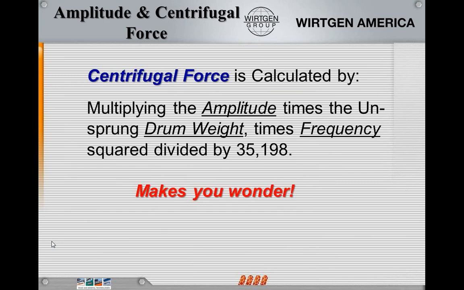And there are some locations, some states, that do require a certain centrifugal force for each roller that's going to be used on certain types of mixes. So each state does have some kind of specifications that will ask for that. So there's a quick calculation that you can come up with to find out what the centrifugal force is for the roller.